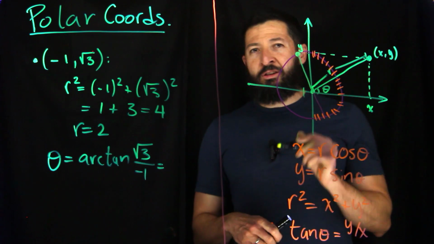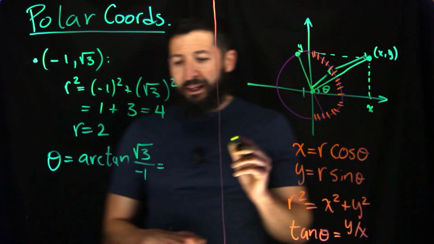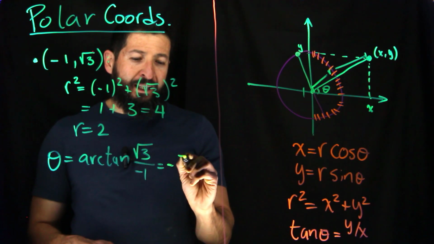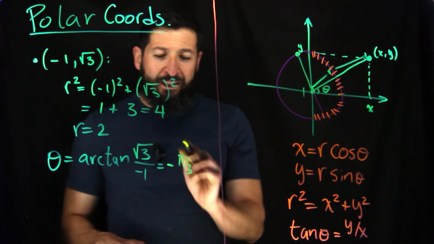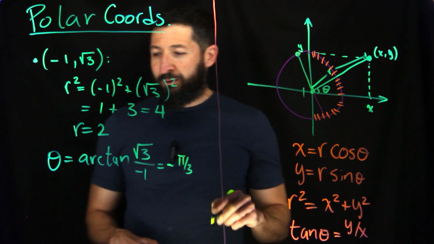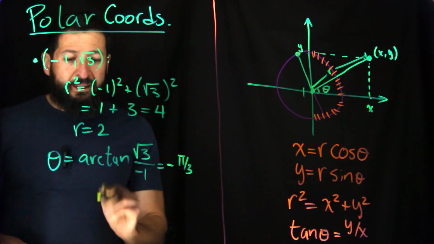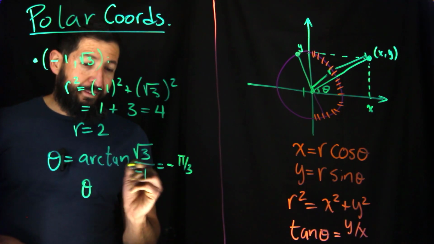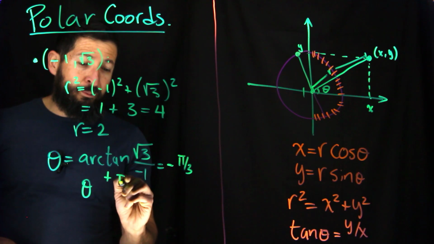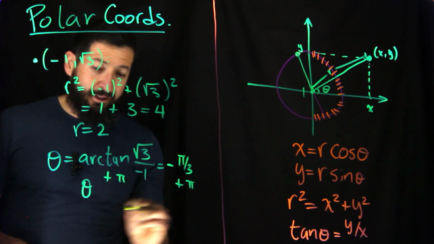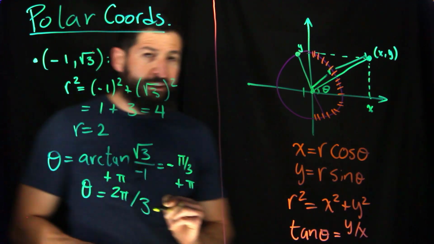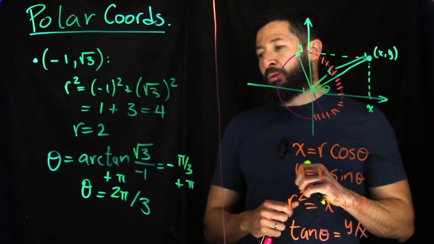Now, if you go to your unit circle and look at this directly, it's going to be the angle 2 pi over 3. But the arctangent really would give you negative pi over 3. That's not the angle you want, because the angle you want is this one right here. So this wouldn't be right. Theta is not going to be the arctangent, but it's going to be the arctangent plus pi, which is going to be 2 pi over 3. This one you could see directly by using your unit circle.